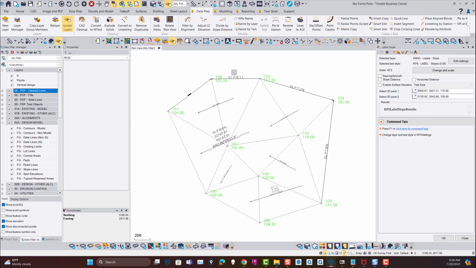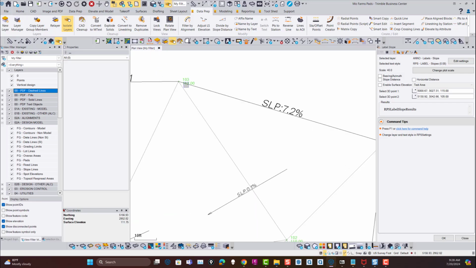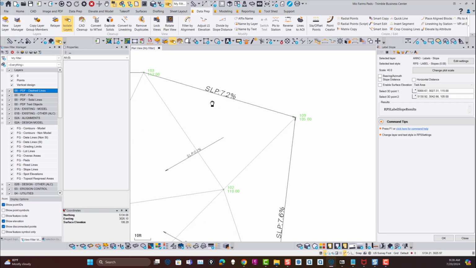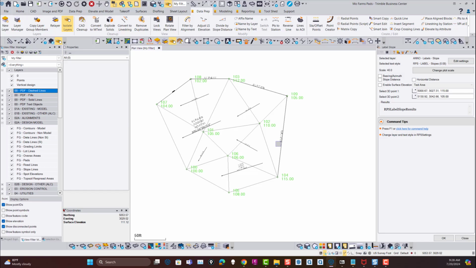so I now show the elevation labels. You can see that the direction of slope is being computed, in this case, between 112 and 105, therefore it's downhill, and it tells me the slope value is 7.2%. So this is a very fast calculation and labeling routine that allows us to label any type of slope on any type of drawing. Thank you.